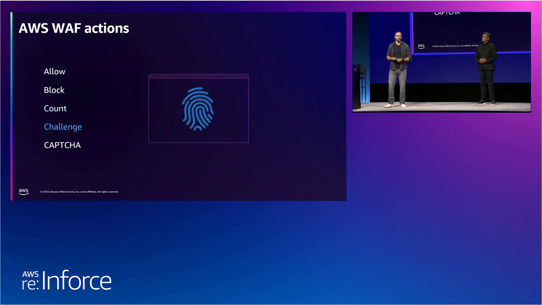So with challenge, we're not having the actual user involved, just the client application. We're sending a piece of code, or effectively a computational challenge, to the client application, expecting the application to resolve that challenge and return the response to us. So if the application will not do it, it's likely a bot, or it's likely an application that's not a real user, and traffic will get dropped, or we can take another action with that traffic.